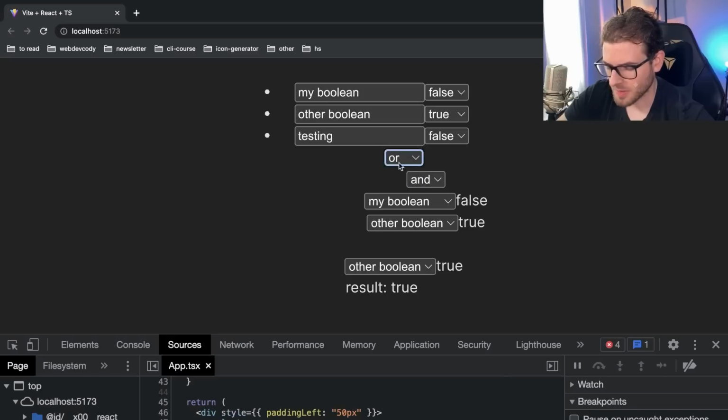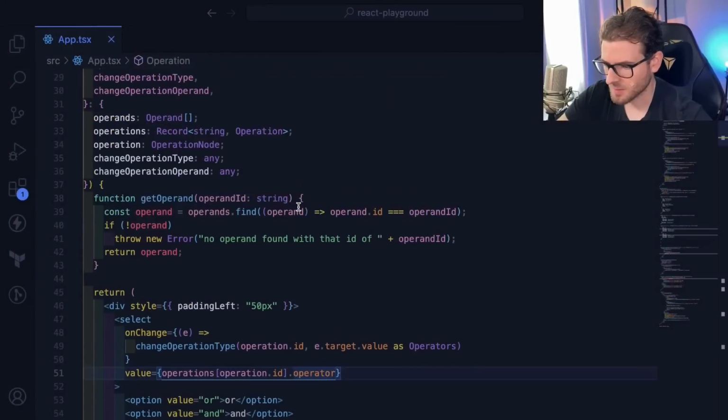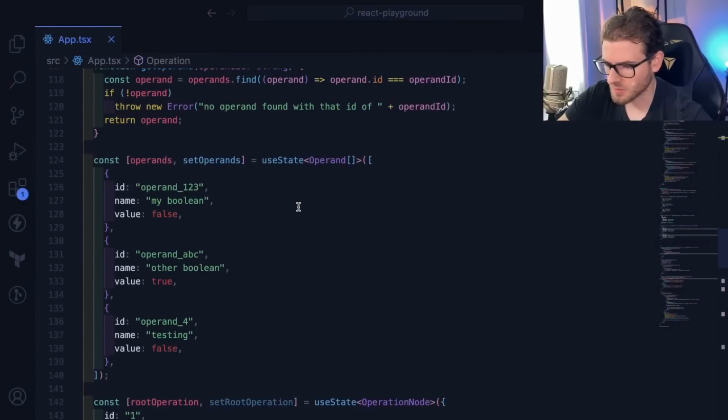So there's an or, and the or is going to be a combination of the ands and then this external thing. I know the styling is just ugly, but I'm not going to waste time trying to figure that out. So is this thing even working? Can I change this? If this is an or, and I make this one false, and then I make this a true, that should have made this and a true, and then that should have made this whole thing a true. So it's not truly working yet. And I think it's not working because of a couple of reasons.